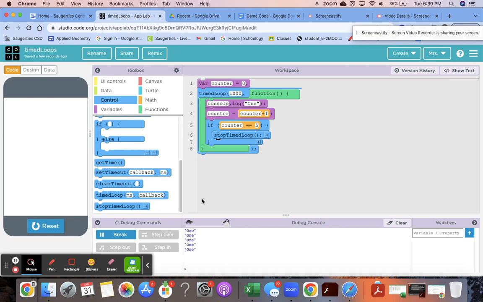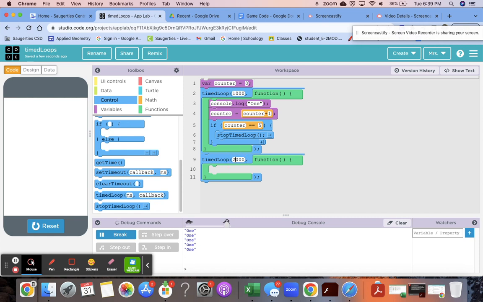Now, sometimes we have multiple timed loops going on at the same time. So I'm going to keep this one the same, but then I'm also going to bring in another timed loop. This one I'm going to have happen every 2 seconds, and I'm going to console log the number 2.